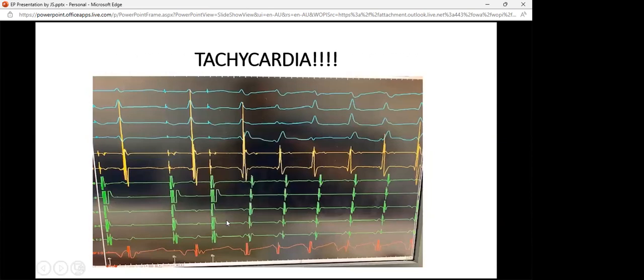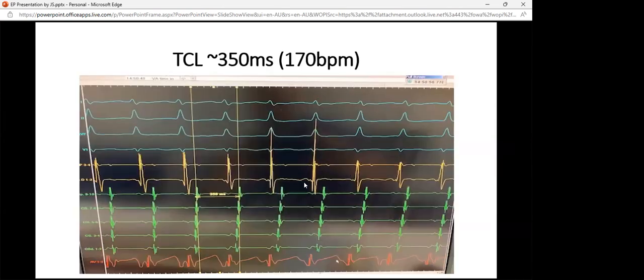And next, before you knew it, we had tachycardia, where we paced the atrium. It went through the AV node here, down to the ventricle, back up to the atrium via the pathway, activates the atrium. Atrium contracts, sends signal back through the AV node, back up the pathway, down to the ventricle, and back up the pathway. And that continues on. And we have a tachycardia. We then measure the tachycardia. The tachycardia continues. It was around 350 milliseconds, about 170 beats per minute, so pretty quick.